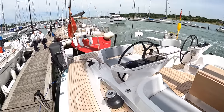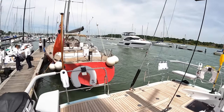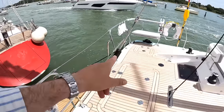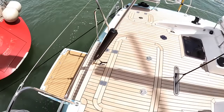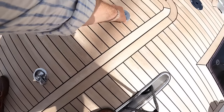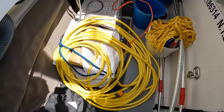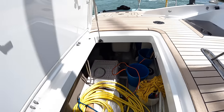We'll wander around to the aft area. The life raft and E-PIRB are here - all the safety equipment. We've got a hydraulic backstay on this one. That's the bathing platform I was mentioning. And this is very much an Oyster thing - these are all about cruising, so you get a really big lazarette for things like paddle boards, folding bikes, and all the kit you want to find a home for.